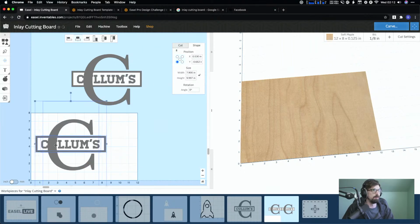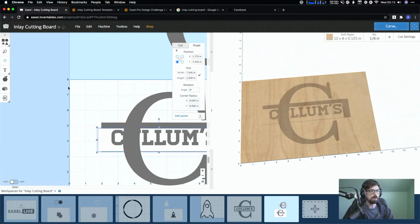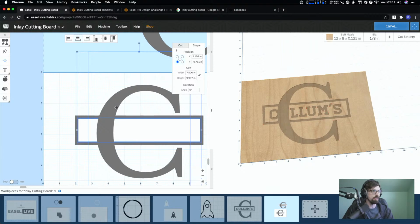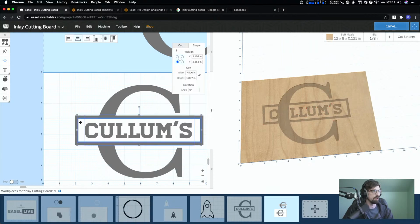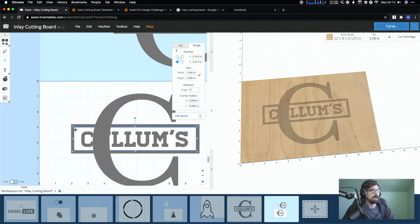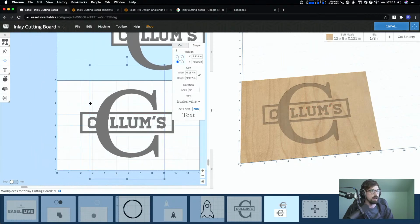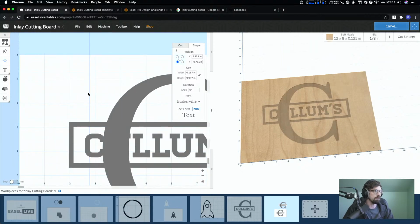I'm just gonna do this on one work piece so it doesn't get super messy. And then from here, what I can do is actually, I still have, this is like its own piece. So undo that. And I'm gonna do a combine with this. Sorry, wrong way. Nope, sorry, combine with that back box. So what I'm basically doing is I'm selecting this box in the back, the box in the front, doing a combine, and it's going to cut that hole out. But also I should have cut it out from the C as well, and that would have gotten me that piece in the back, which is what I was trying to do.